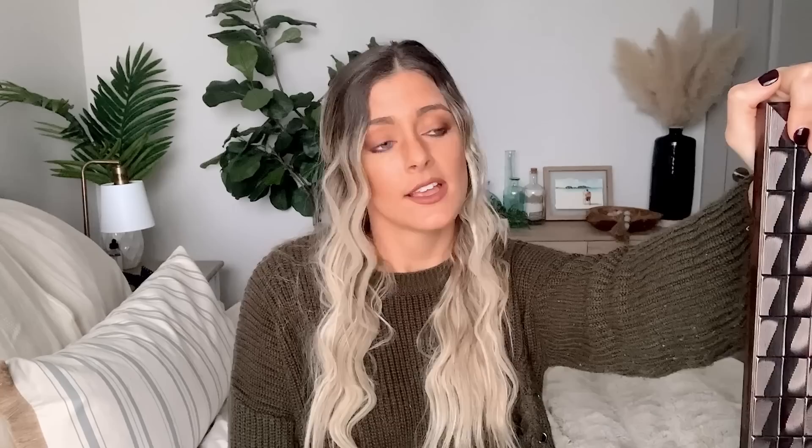Our last spray paint transformation is actually not necessarily a dupe, but I felt like including it because it's very Pottery Barn-esque and a coat of spray paint really transformed this piece. This is a floor-length mirror — it was actually my old roommate's; she didn't want it when we were moving. I've had it for probably three or four years. I like the edges because they're kind of textured, but we're going to give this a coat of matte black. There's something very satisfying about watching a fresh coat of spray paint freshen up an old object. Go to a thrift store and see what you can find — maybe even a picture frame.